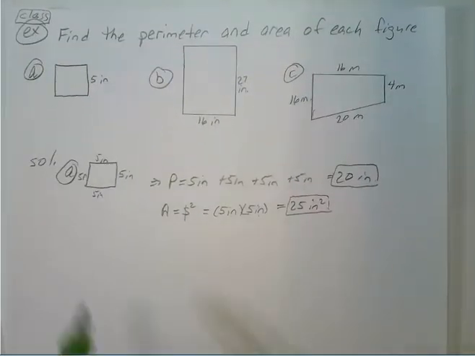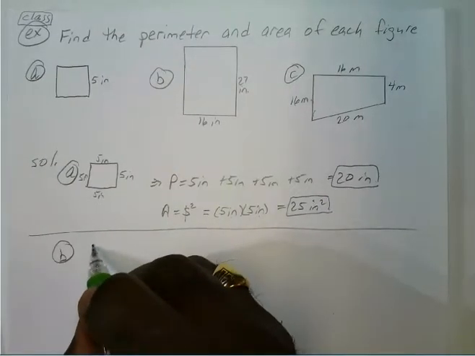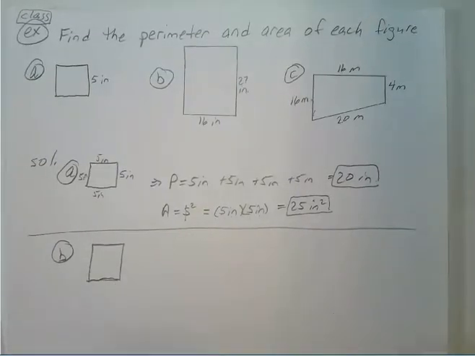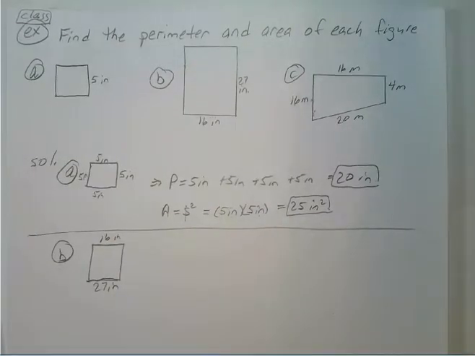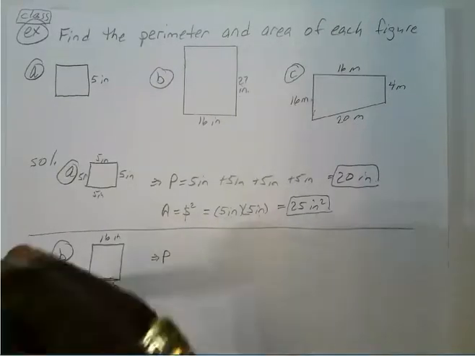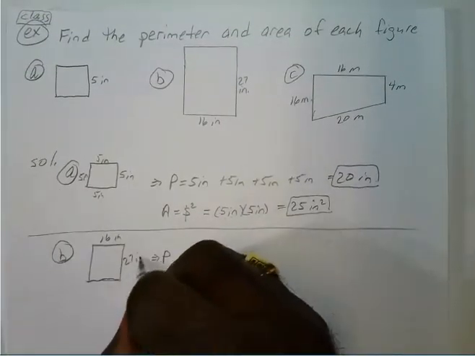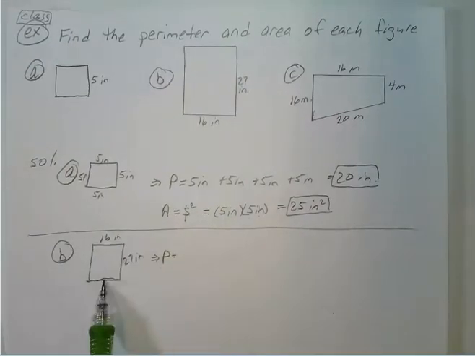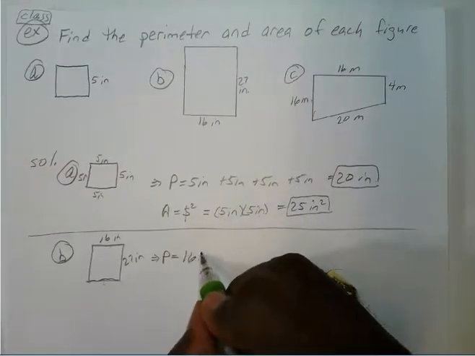All right, so let's go ahead and try to verify B. Okay, so I'll just do a quick sketch of that one. So let's say this is 16 inches and this is 27 inches. Okay, so the perimeter, once again, we just add all the sides together. Oh, sorry about that. I put the 27 inches in the wrong side. There we go. Okay, so if this is 16 inches, then that means the side opposite of it is 16 inches. So you have 16 inches plus 16 inches.